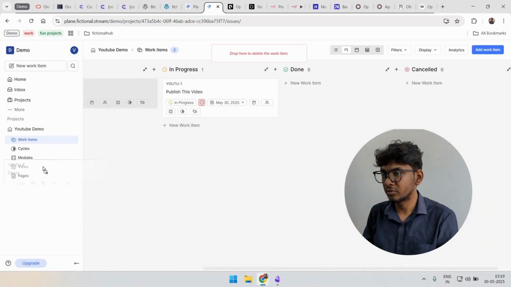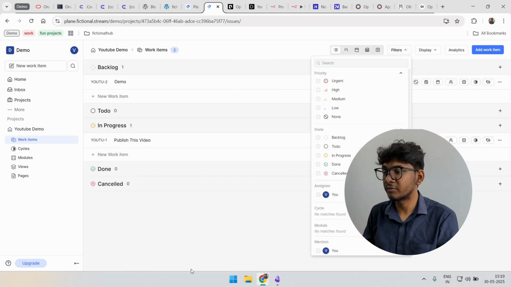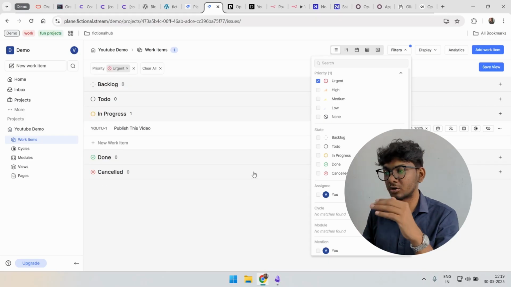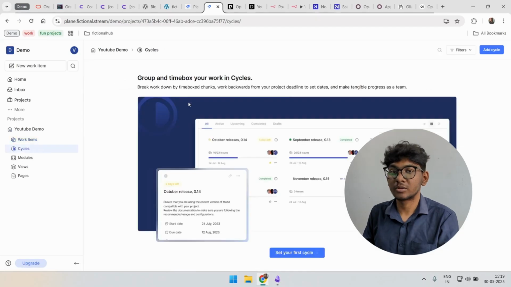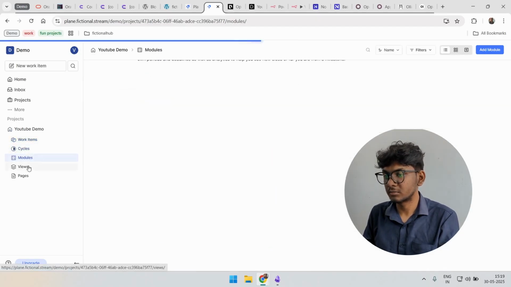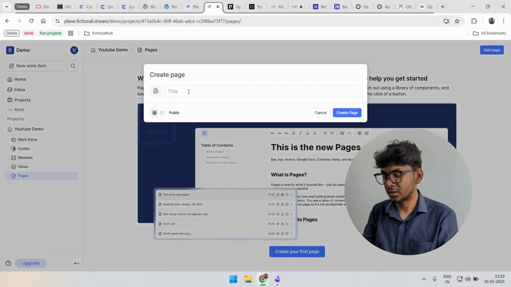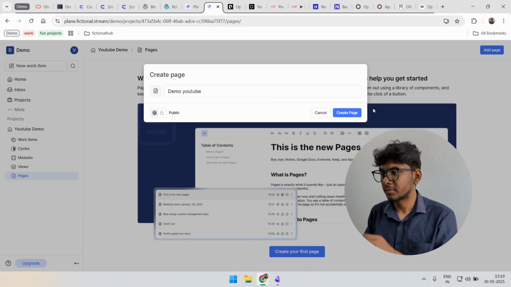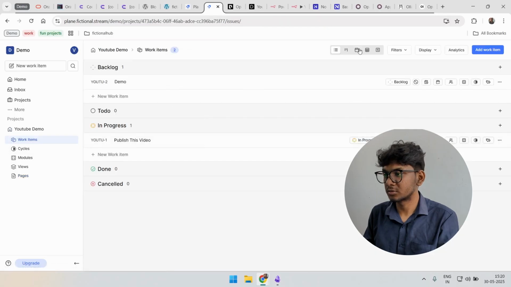Then you can view it in a Gantt chart and then a table view, in any way you need. It's very flexible, or you can prioritize according to what comes at the top of the list. It is very dynamically operated. There is a feature for project cycle that is also nice. Modules on the page. If anything is important, you can pin it. You can pin this page directly to whatever you need in the workspace.